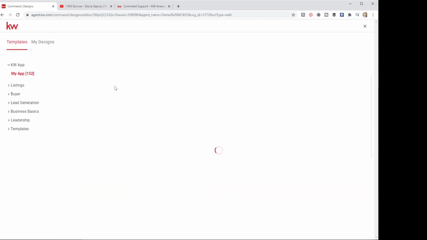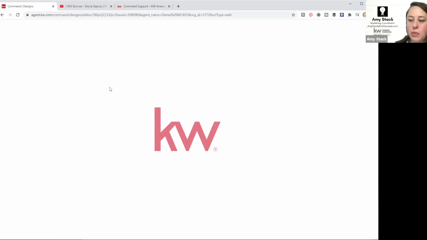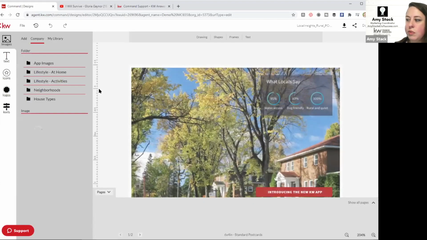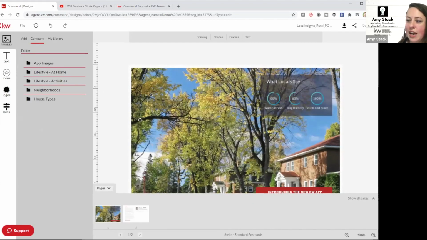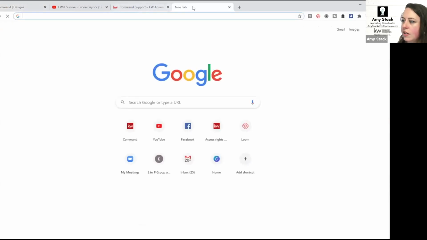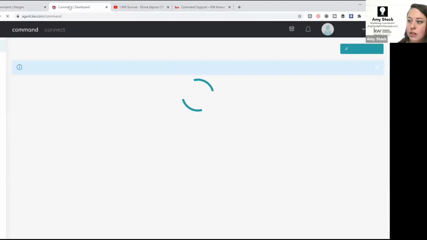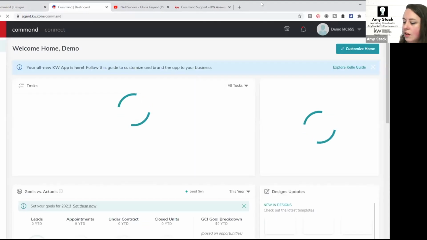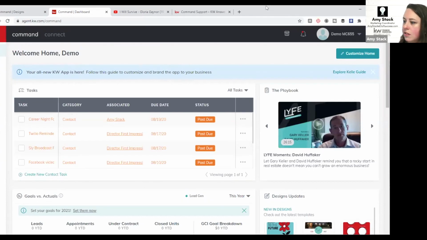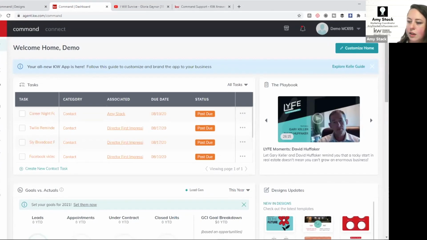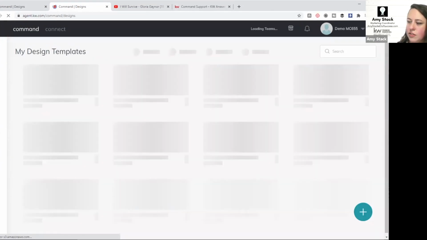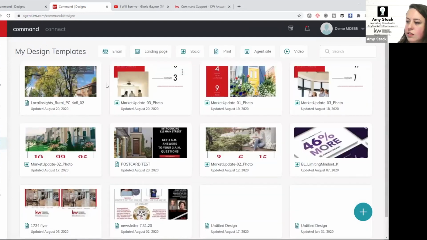Right. Now it's going to take a little bit of finagling, but what I usually do is pretend this is your custom design. I have it open. And then, I've got to move my window a little bit here. I'm going to open a second window in Command. Make this a little smaller here. And I'm also going to go into designs for that. So you have one, it's a 4x6 now, and you want to make it a jumbo.